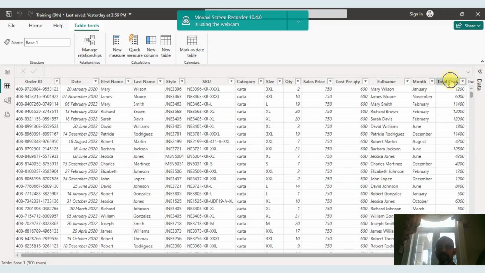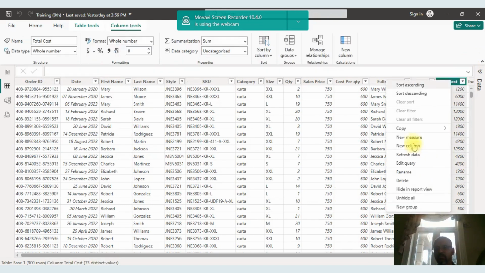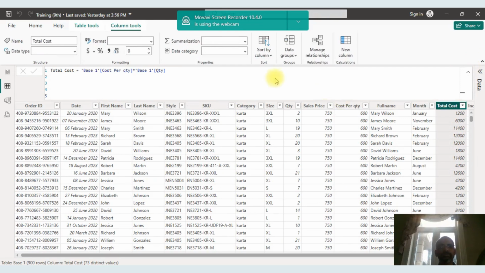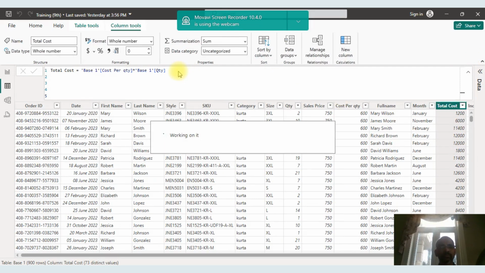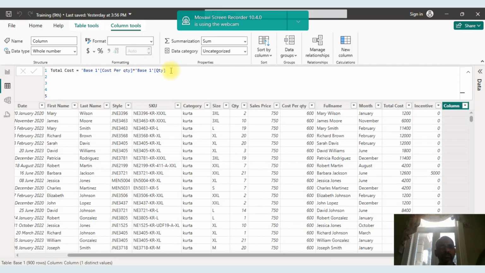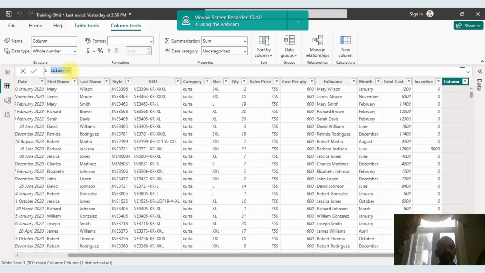Right click on this, new column, let it be named result. What are we going to do? We are basically going to use a sum if alternative here using a function called calculate. So calculate of what?